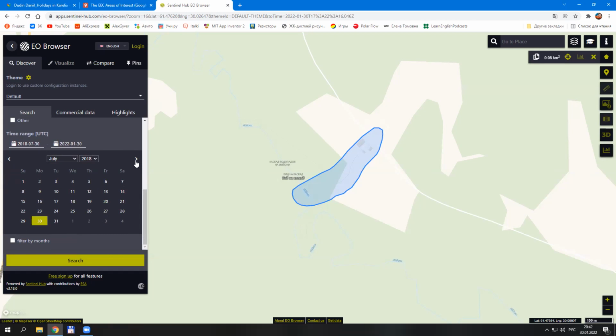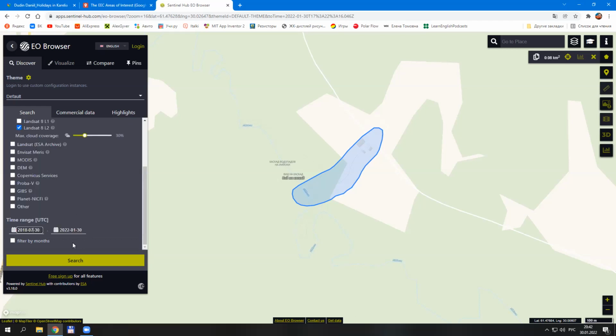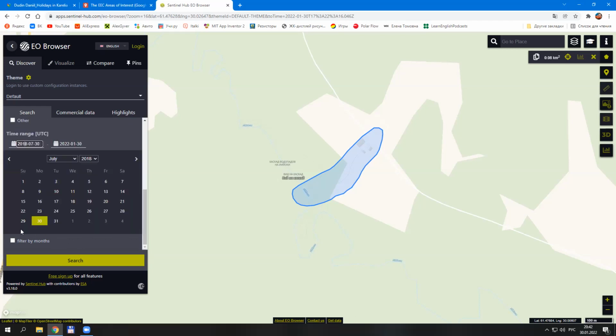You have now selected the beginning date. Right under the name time range there are two different calendars. Yes, this is the beginning date. And now right click is the end date. Now click the end date. Yes. Yay! 2018. Okay. But choose some difference. Good. Perfect. August. Perfect. And now click search.